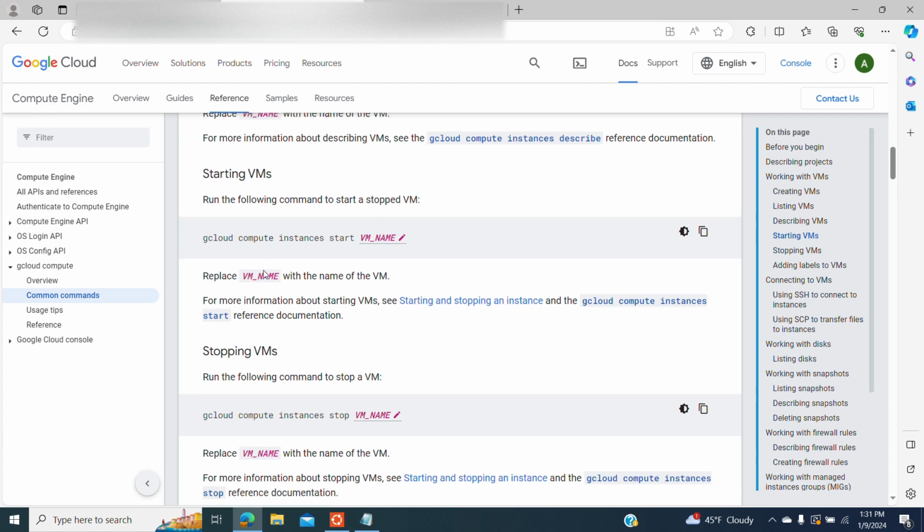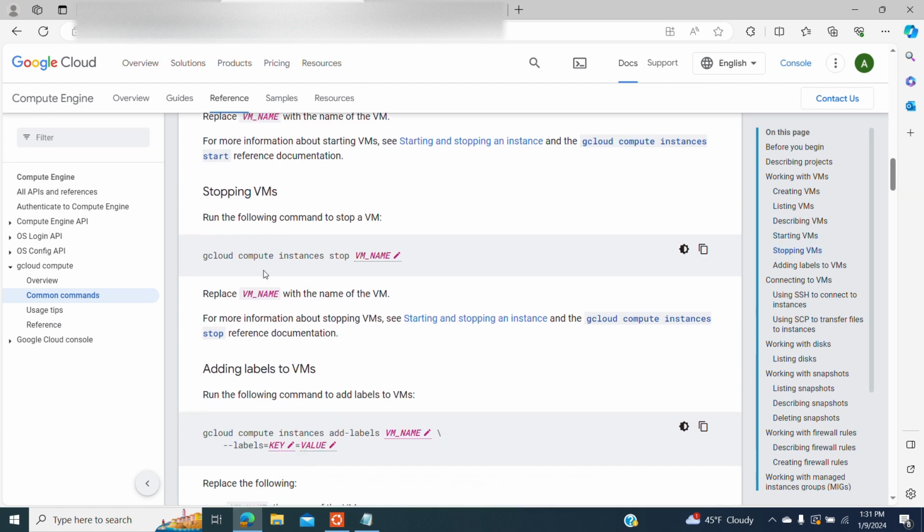So here is so much information that you can get through this tutorial. It gives some information on how you can run different commands and how you can perform different operations on your instances through your terminal.